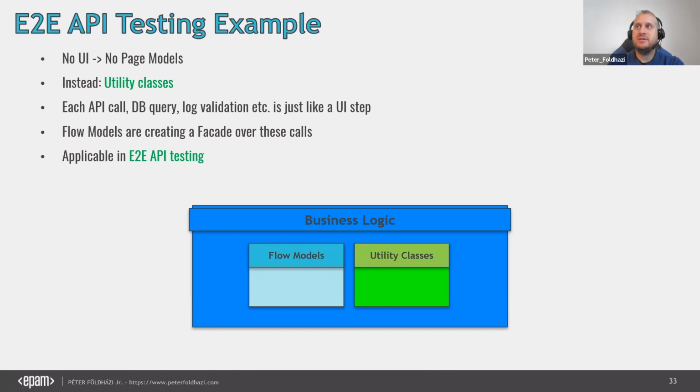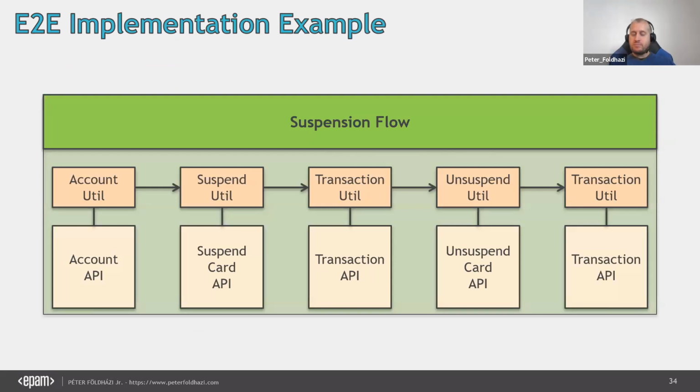It's very important, not something that you're not going to leverage in atomic test cases, but only in end-to-end scenarios. Okay, here's the example. Let's say that you are an account holder and you have a bank card and you want to make a transaction, but your card gets suspended. Then you call the service center and you try to get your card unsuspended. It gets unsuspended. Then you try to make that transaction again. And this time it should be a successful transaction.